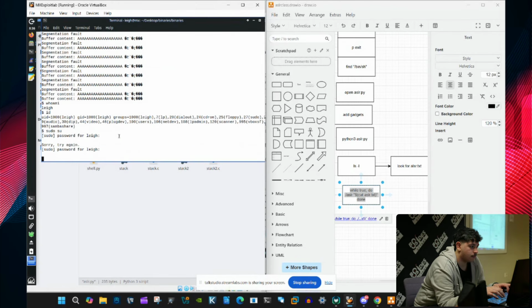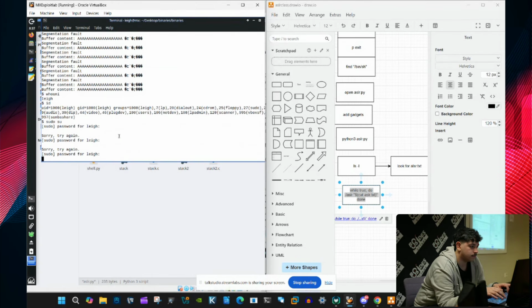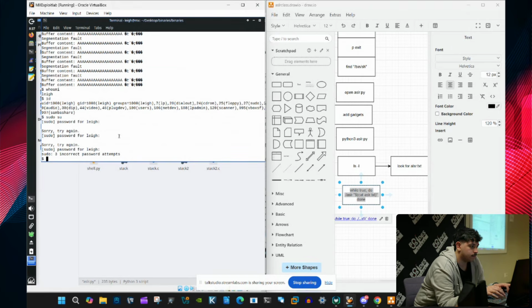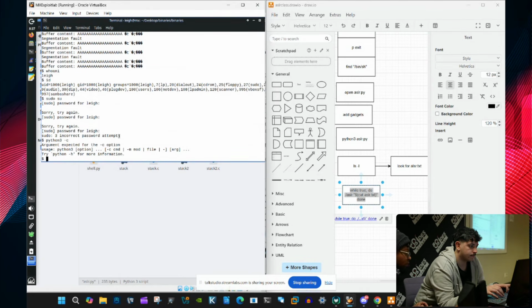Okay, so now we should have a text file, ASLR.txt, with all those gadgets in there. So now just run that program in a while true loop. So now we're just going to brute force it. You got it already. See how quickly yours happened? It's random, right? Sometimes it can be going for 2 minutes, sometimes the first one, boom, and we got it.